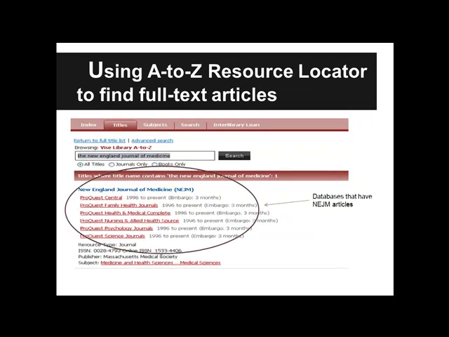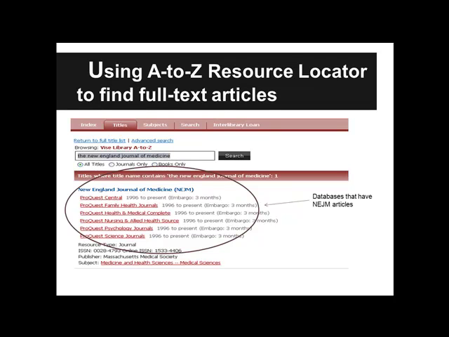Once you've clicked Search, you'll get a list of databases that contain the journal, along with the dates we have access to. If you see something that says embargo, like it does here, then that means we don't have access to the most current 3 months, 6 months, or whatever the embargo time period is. Keep that in mind when you're searching. If you have a very recent article, it may not be available in a database yet. In our case, though, since the article we want is from January 2011, we should be okay.